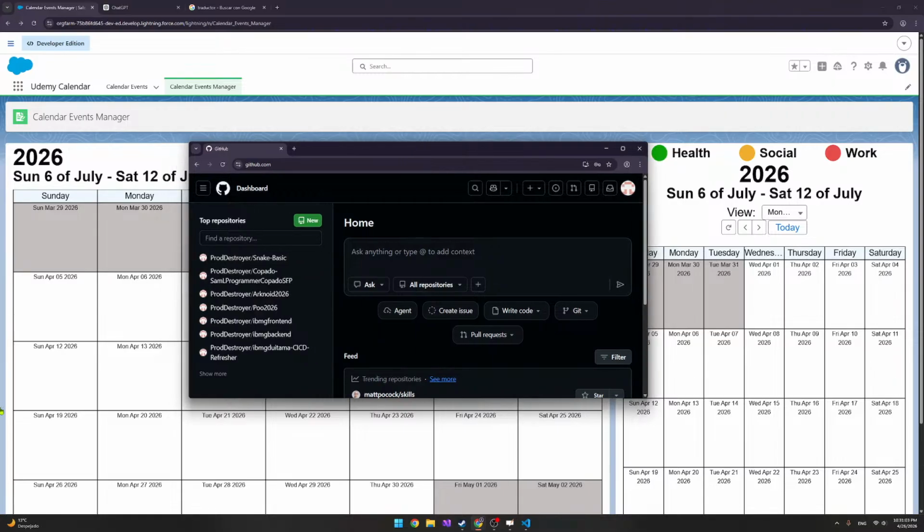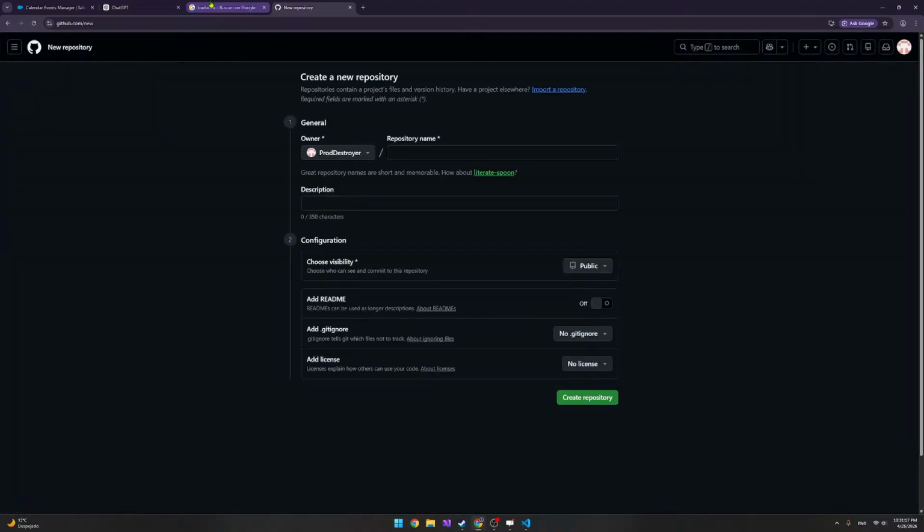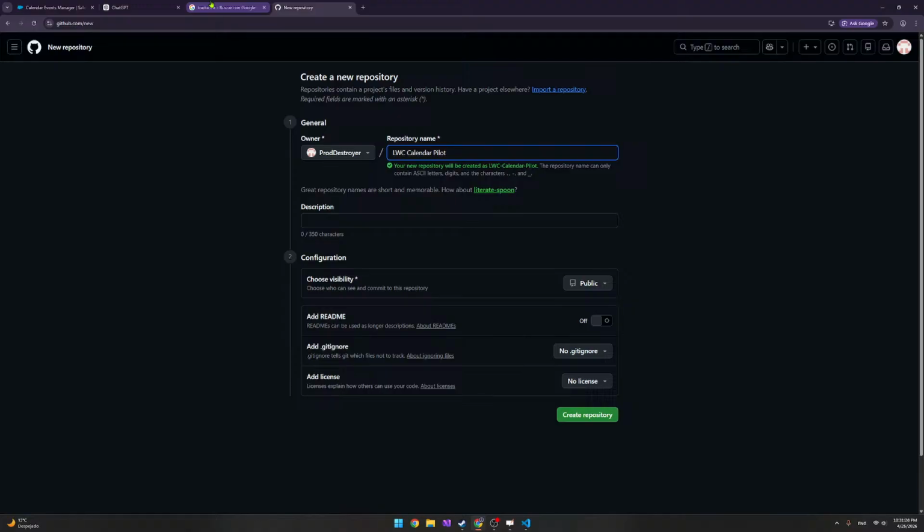So, I'm just gonna put it. There's no way to add this here. What I'm gonna do is just a new repo. I'm gonna put calendar pilot, LWC calendar pilot, and description: this is the project development.